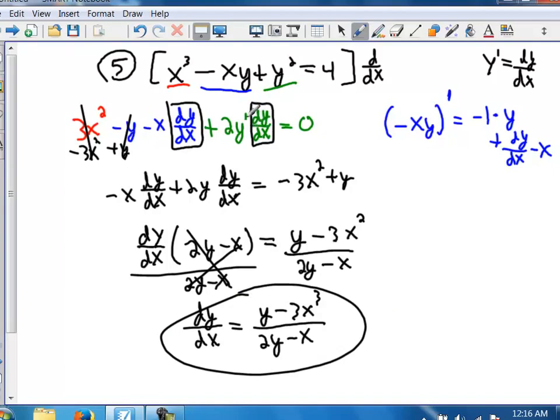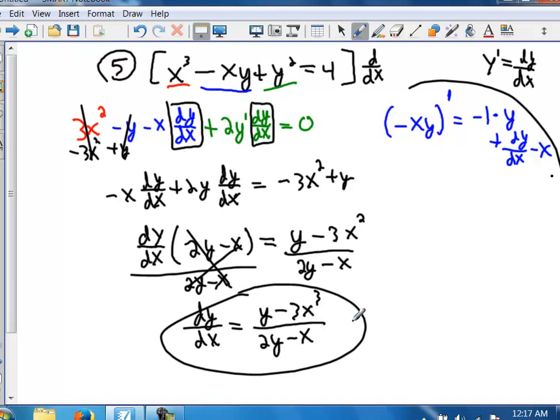You get your chain rule. You're understanding that you need to use the dy/dx whenever you take the derivative of y. This stayed a plain y here, because it was a product rule: derivative of the first times the second as is, derivative of the second times the first. So this is something to see. It's important. And then the factoring out of the dy/dx is tricky, but not really that bad. So a lot of your answers in the worksheet are going to look something like that.